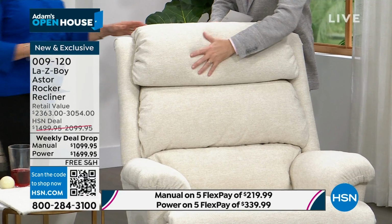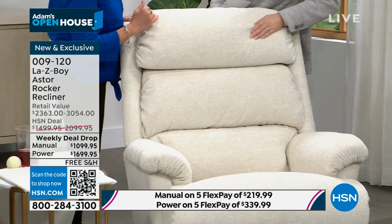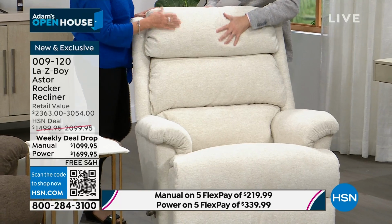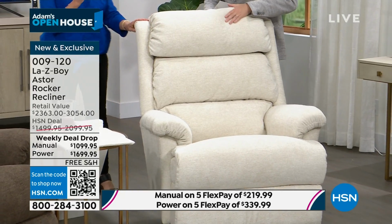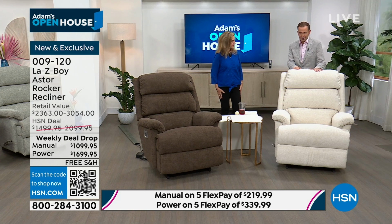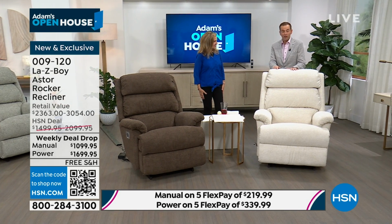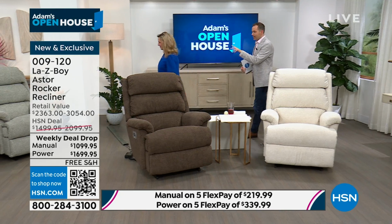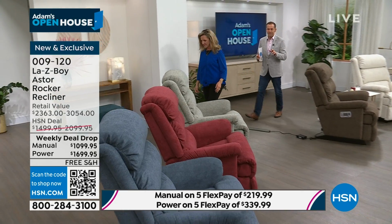And we're gonna do our iClean demo, which is also exclusive to La-Z-Boy, but this has cream threads and stone color threads. So it's a wonderful creamy tone. In the manual, I now have 27 left. So the manual in the shell will sell out probably in the next 15 minutes or so. I want to run over here to the 3 other colors that we have.